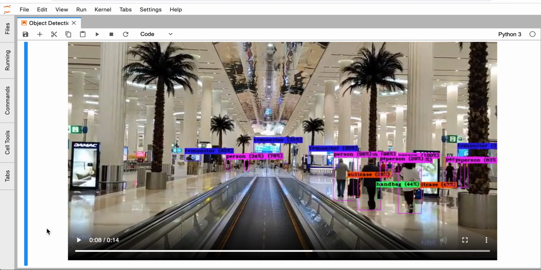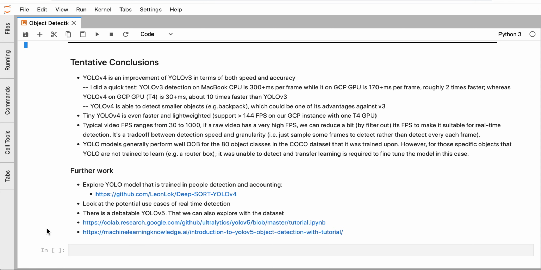Let's move to our tentative conclusion. We can see YOLO v4 is an improvement of YOLO v3 in terms of both speed and accuracy. We also did another hands-on experiment demonstrating how to use YOLO v3 to detect objects in images and video, so just refer to my other tutorial video clip.